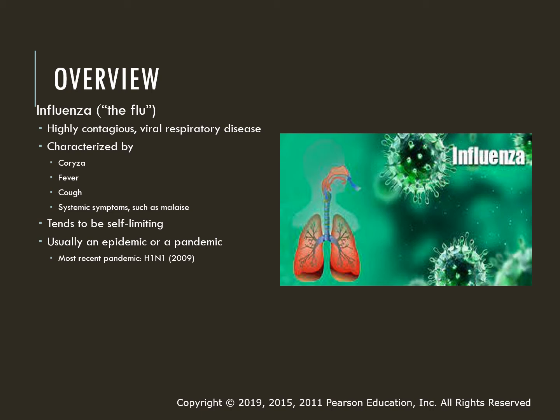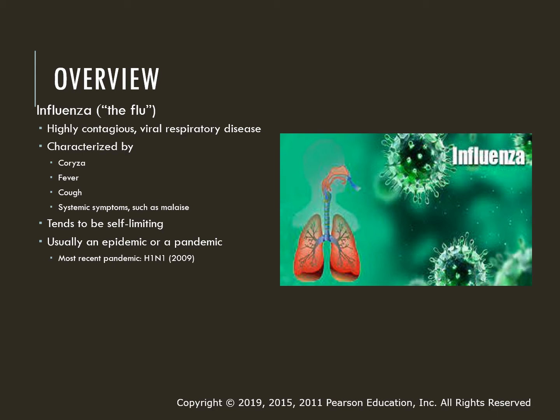Influenza usually occurs as an epidemic, a widespread outbreak of an infectious disease, and we all know what pandemic and epidemic mean because we are still living that with COVID. So epidemic is widespread and pandemic is global. Localized outbreaks of influenza usually occur approximately every 1 to 3 years. The most recent pandemic incidence of influenza was in 2009 with the H1N1 flu.